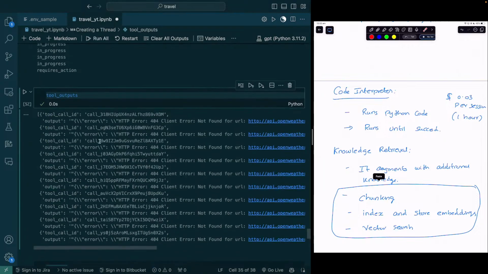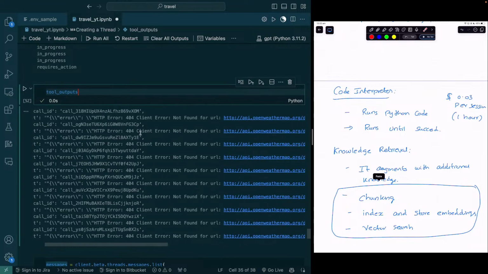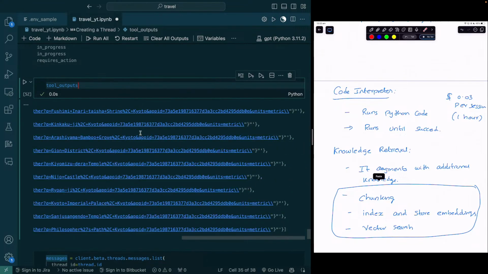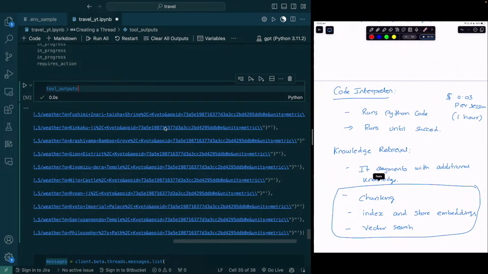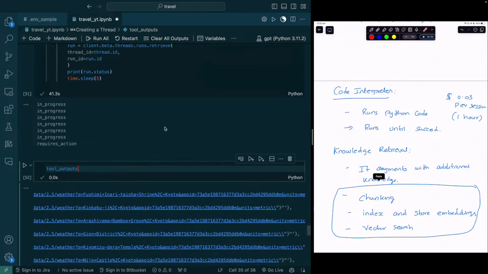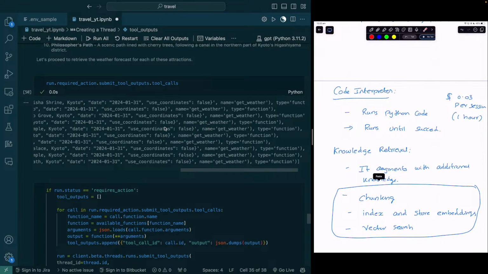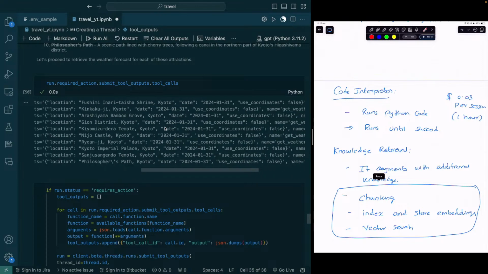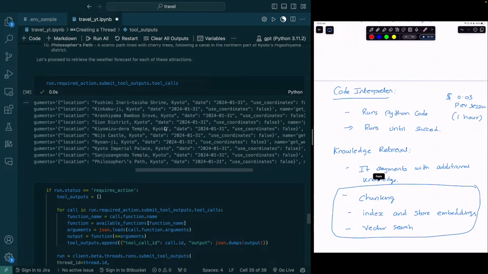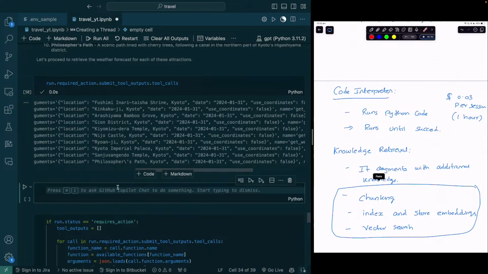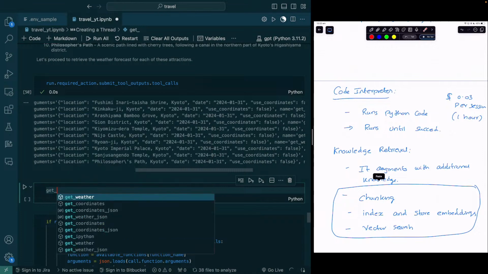Now let's check the tool output. Even now, the tool output is not working very well. Let me check. So let's manually call this get weather.